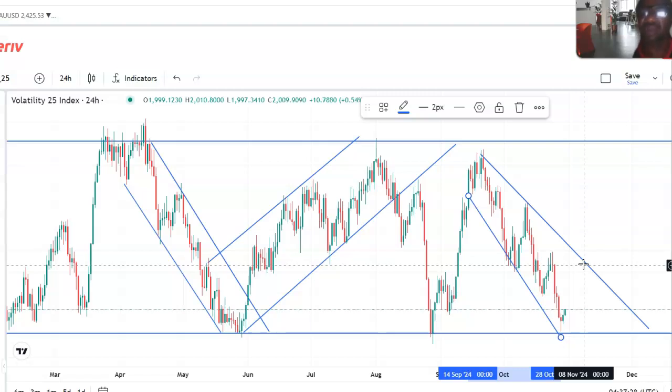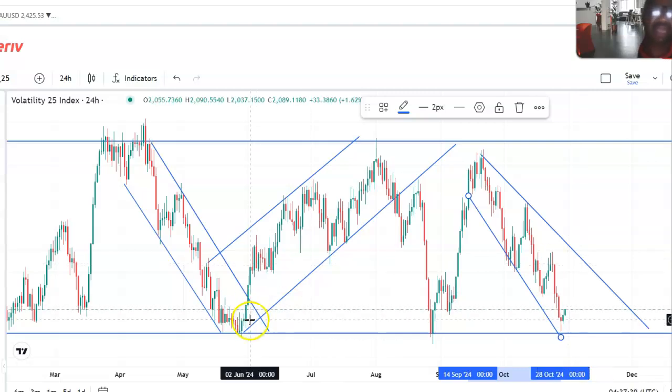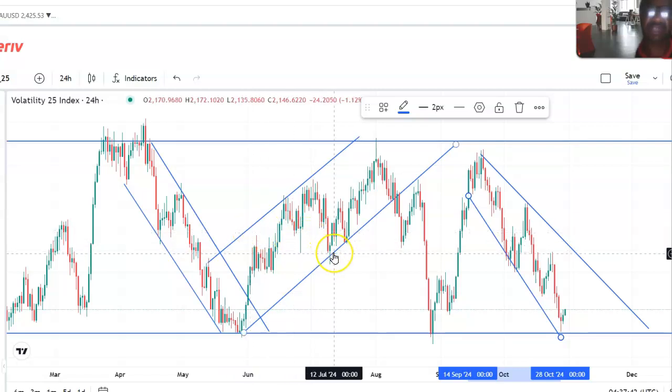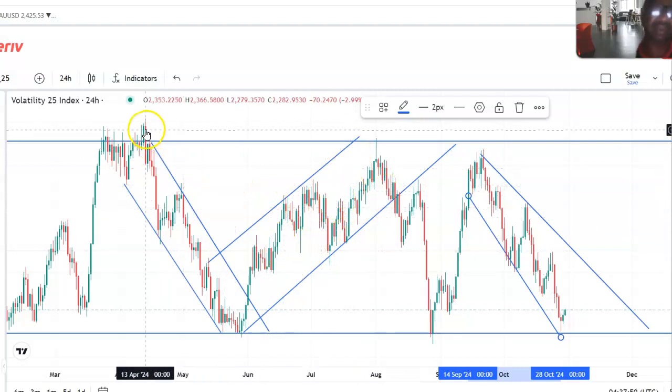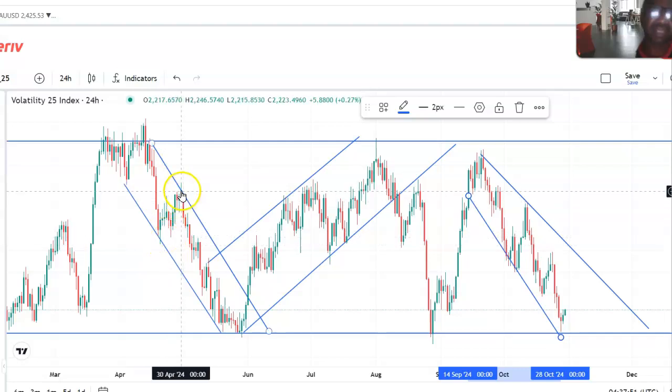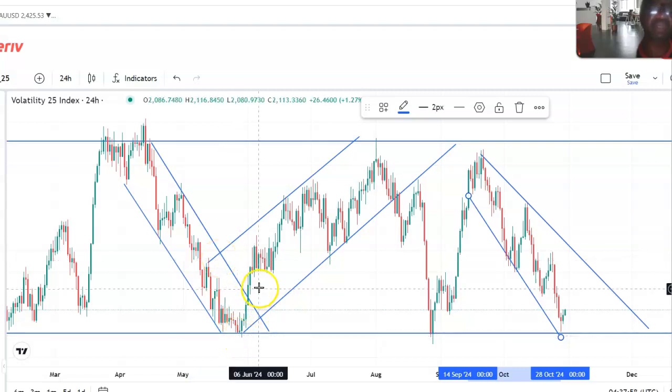Okay, but what I'm trying to teach here is how you can use it to draw your trend line and your trend channel to trade. So here now you buy, you sell at this edge, then the market draws back to this edge, you buy, the market touches this edge, you sell. On a micro level, this is a channel. Here you sell, you buy, you sell, you buy. Then if it touches another edge, you also sell. It gets to this point, you also buy.